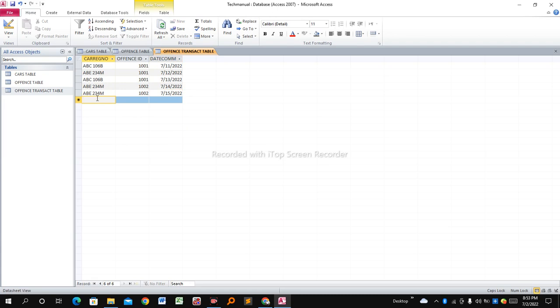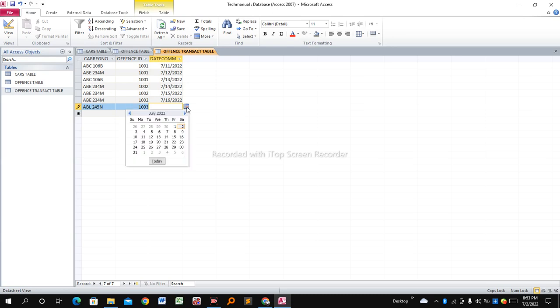Have the same ABE 234M again, 1002, date 16th, then we have ABL 245 N of 1003, offense ID, date 17th, then we have ABL 245N, offense ID 1003, date 18.